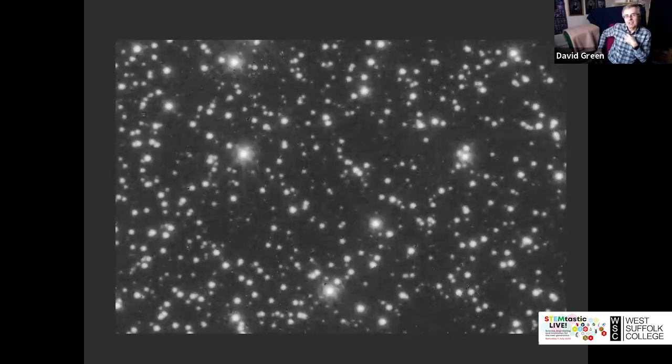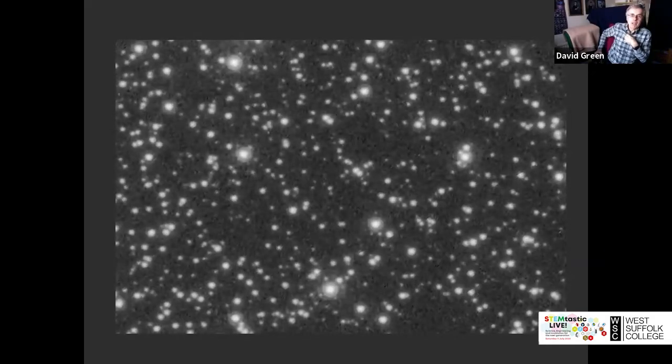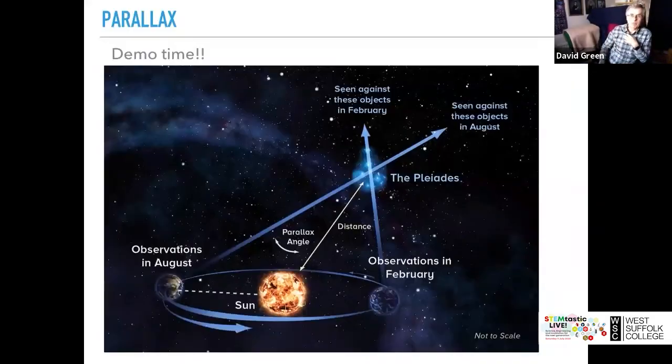Yeah, you're absolutely right, because the closer the star, the bigger the jiggle, because the parallax angle is bigger. If we have a look at the parallax angle again, if the thing you're looking at and trying to measure the distance of is closer, then that parallax angle is bigger, and the object appears to jiggle much more. If it's much further away, the amount it appears to move 6 months apart is much, much smaller. So measuring these angles gives you a distance, basically with simple trigonometry.